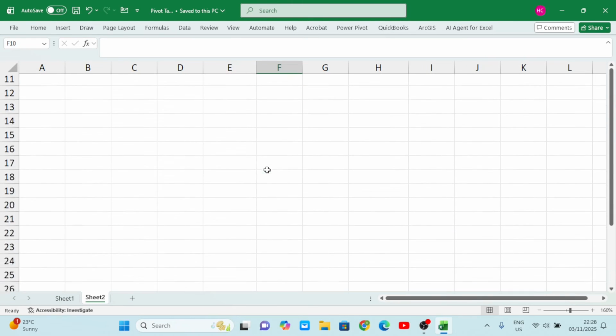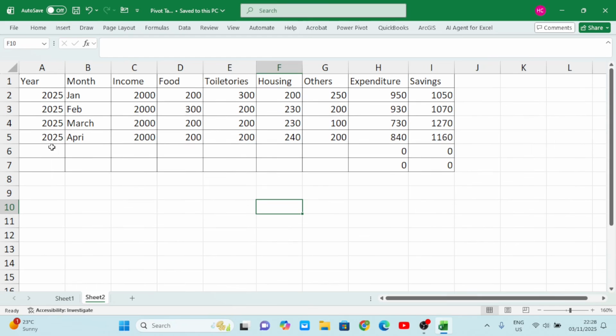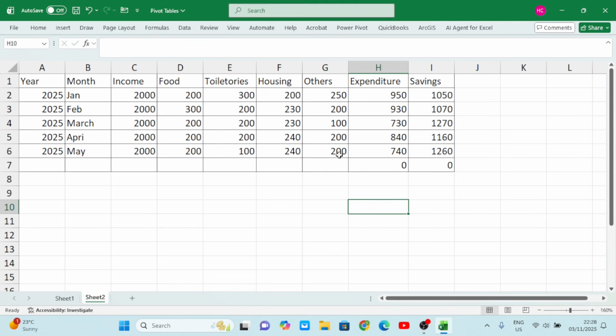You can do this as long as you want to, right? It's an active sheet. So let's say January, February, March, April, May. You just come to May and say, okay, in May what have I spent? I'm still getting my 2,000, right? And maybe I've spent 200 again, maybe 100, maybe 240, maybe 200 again. You see that the moment I put this, it automatically adds up here. It gives my expenditure and then gives my saving. It tells me what I'm spending and what I'm saving.